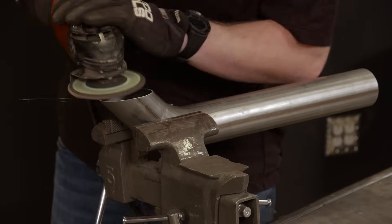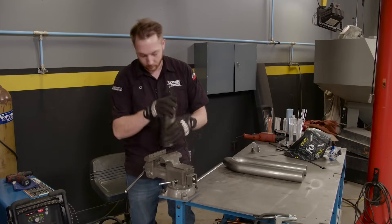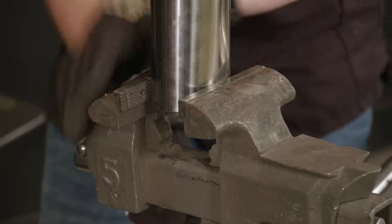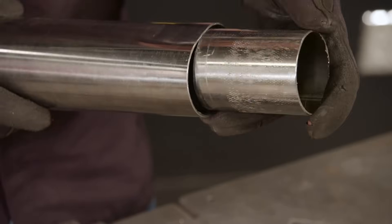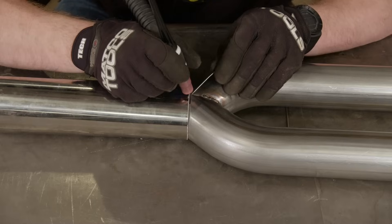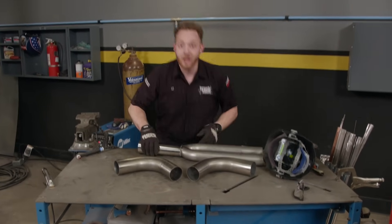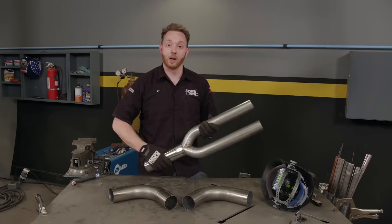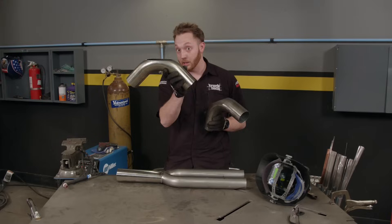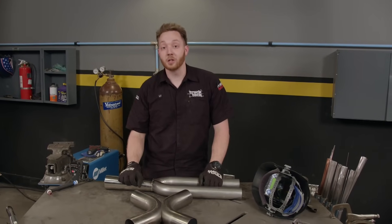With the cuts made, clean up the edges and wipe off any contaminants. Line up the two pieces with the cuts facing each other, then tack weld them together. Next, take a short three-inch diameter pipe, squish it in the vise to make an oval whose short length is two and a half inches, mark the tip of the merge, cut it off using a square, then weld it together — finishing your Y-pipe. We built this in about an hour using only basic fabrication tools. An X-pipe isn't much more difficult: just take two 90-degree bends and cut the backs off so they butt perfectly together.